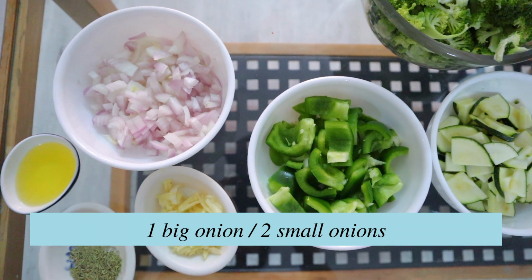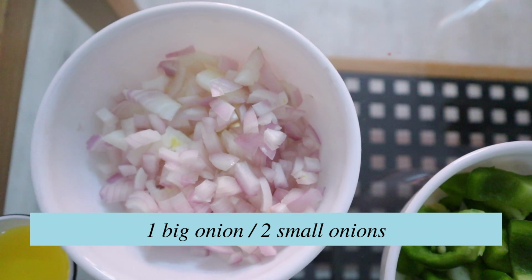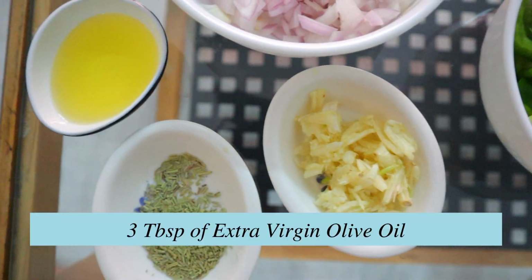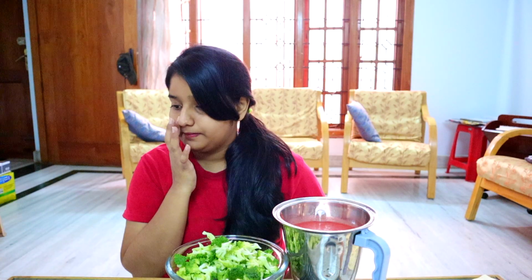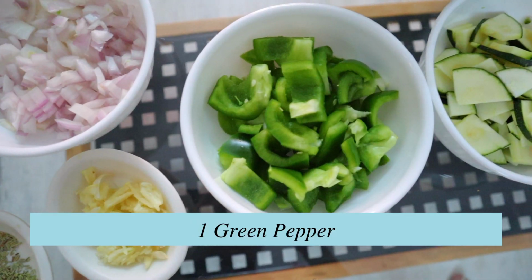Okay, so I've cut 1 big onion, so that's about 2 small onions, I guess. So that's over here. I have 3 tablespoons of olive oil. I have rosemary and I have garlic. So all of this will be the first part of the cooking. After the onions are done, we're gonna go in with our peppers.